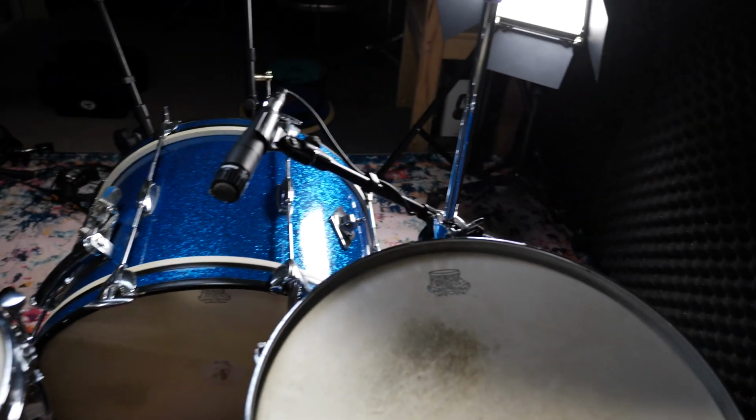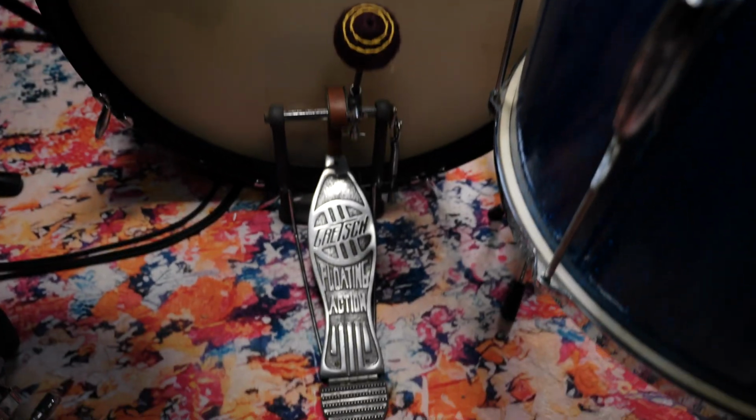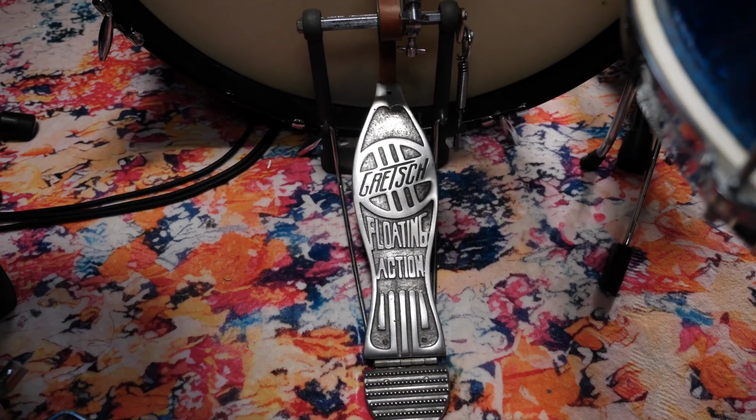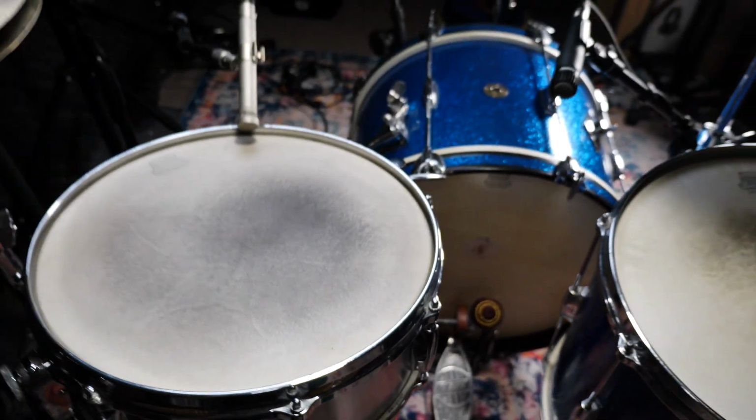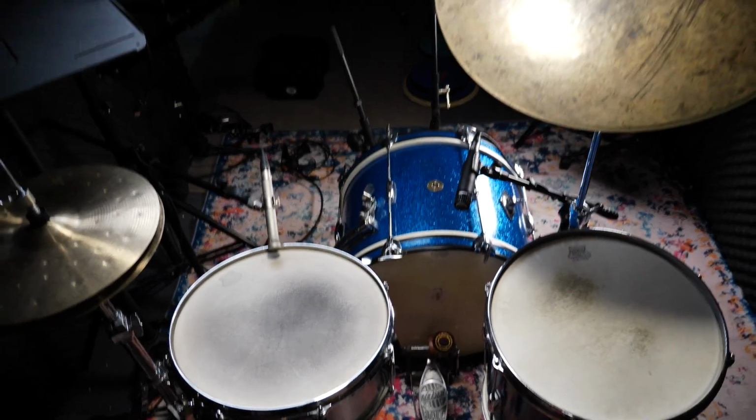I'm also using a Gretsch Floating Action pedal that is original and came with the kit, and it's got an Innovative Percussion Jim Riley kick beater. It's super smooth and unlike any pedal I've ever played.